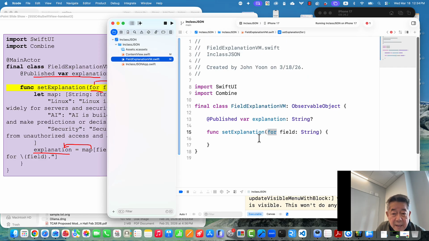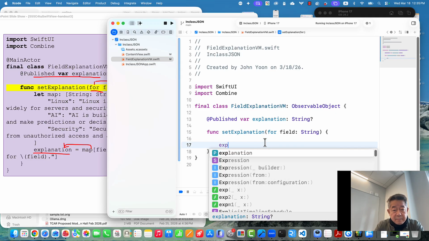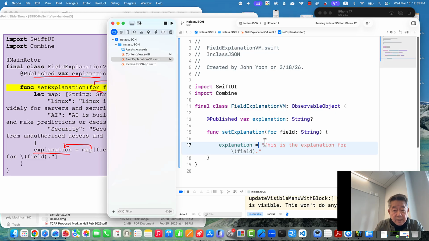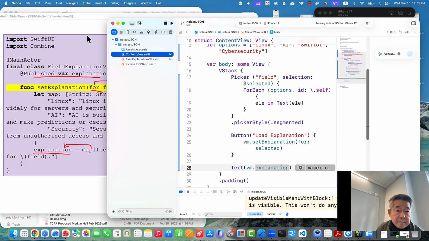I want to set that explanation because I already had it here, right? So I put here explanation. Explanation equals, because I put here explanation is published. Let's take it as is. This is explanations for that field that is received from this function invocation.